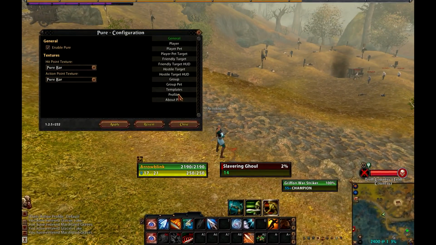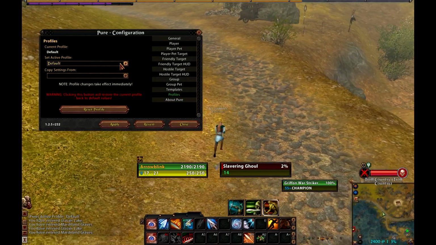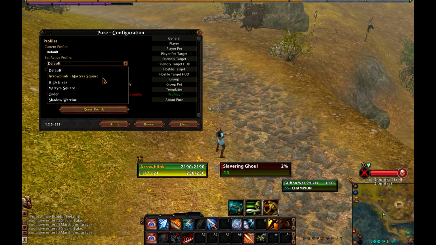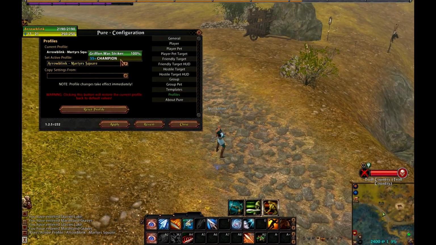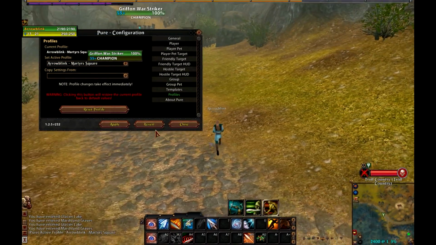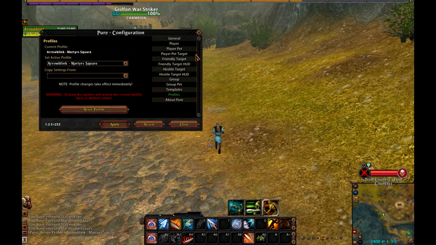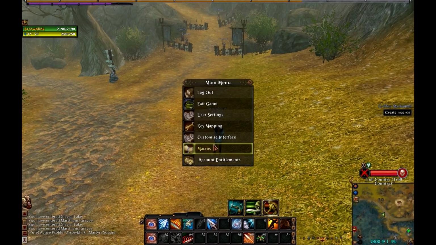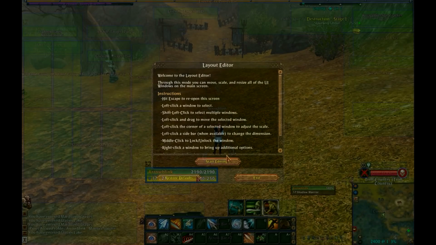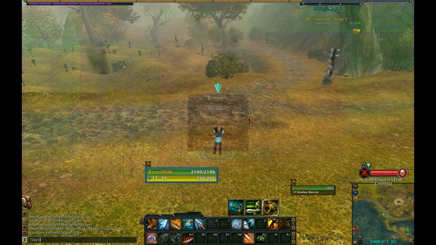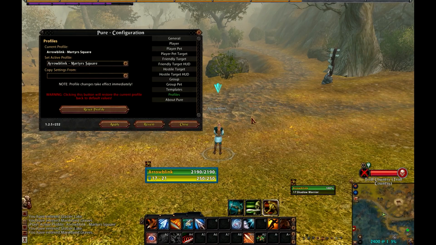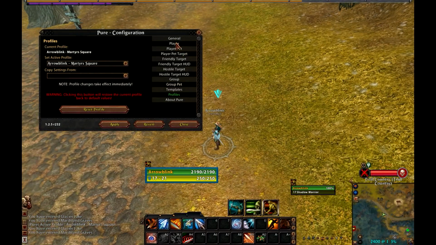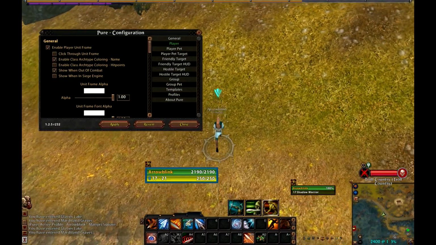I will use one setting specifically, arrow blink for my character. I use it specifically to make sure that my settings won't break other settings or other characters. So let's use Pure, and let's discuss the settings in here.